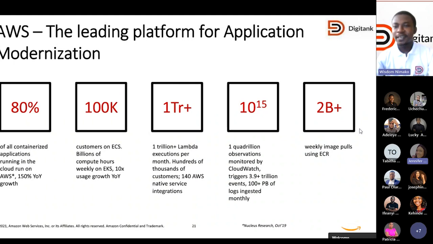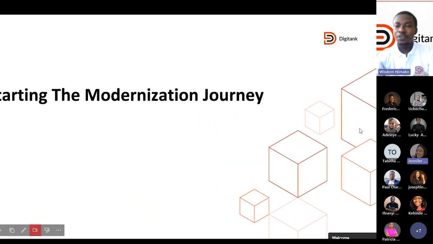Now, the point we are in is to answer the question, how do we start our modernization journey? I believe this question is on your heart and on your mind, and you may be seeking solutions to how you could start modernizing your processes or splicing new digital DNA into your organizational culture.